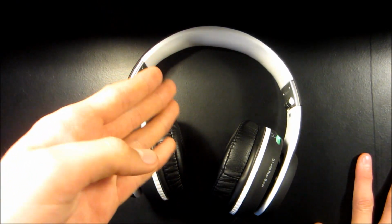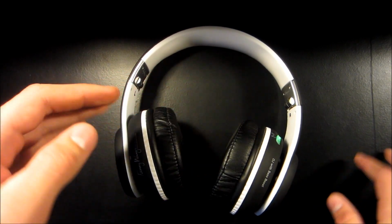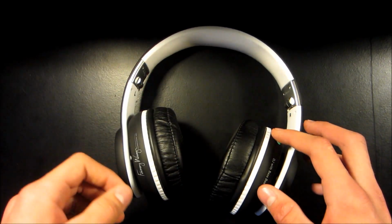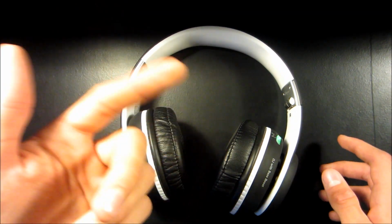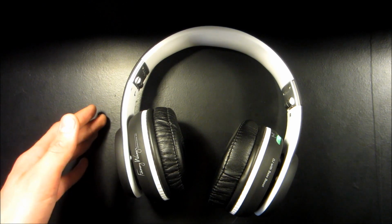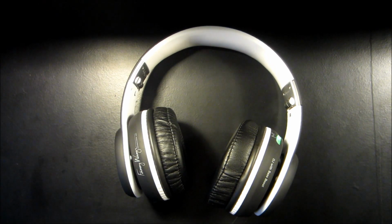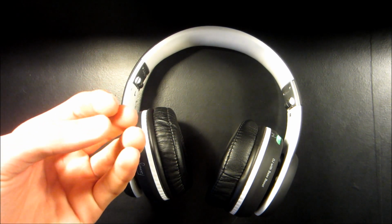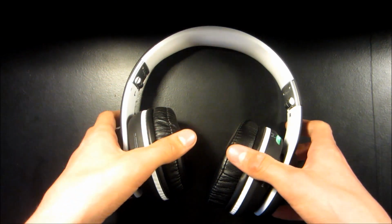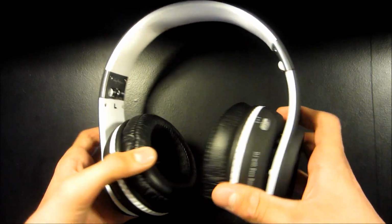But if you have it on that, and you turn it up to bass boost, you will notice an increase of bass, and the boom is really there. And it is better for stuff like hip hop, rap, dubstep. I listened to all those genres with it, and they worked really well. It really did deliver bass there, which I later found out when I listened to the Apple earbuds. They sounded really tinny, and pretty much bass wasn't even present. So it's pretty nice having actually a bass response in some headphones.